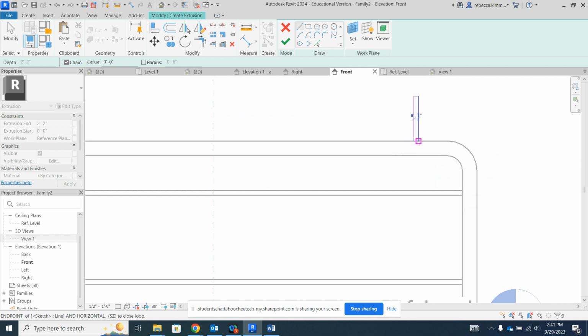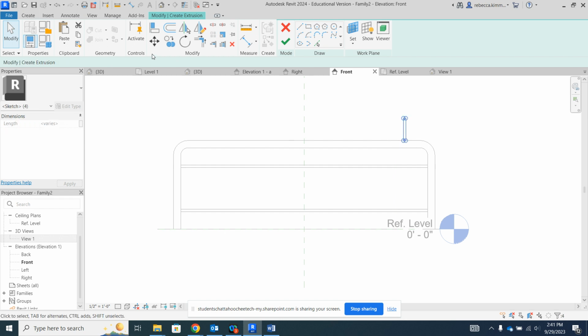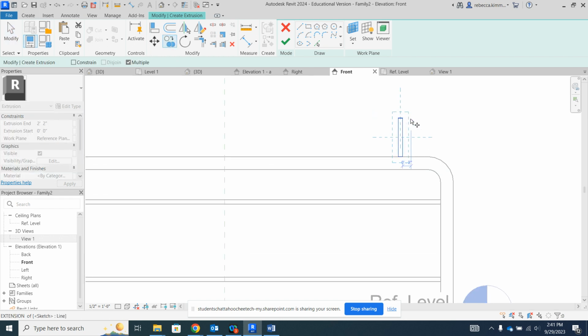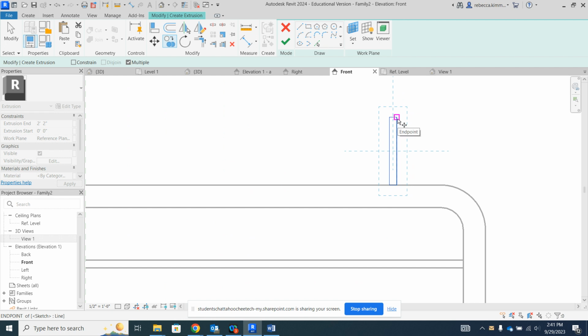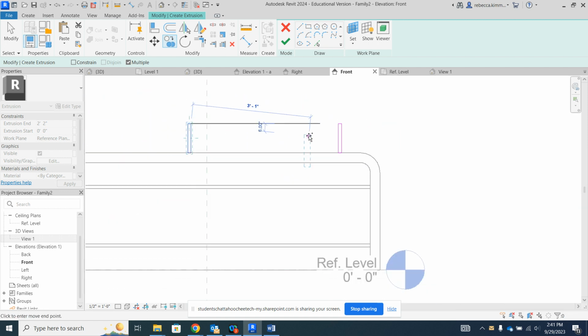Basically, we're creating the support pieces right now. And then we can copy this and bring it over. We really want it 3 feet 11 inches. That should give us 4 feet from one side to the other.